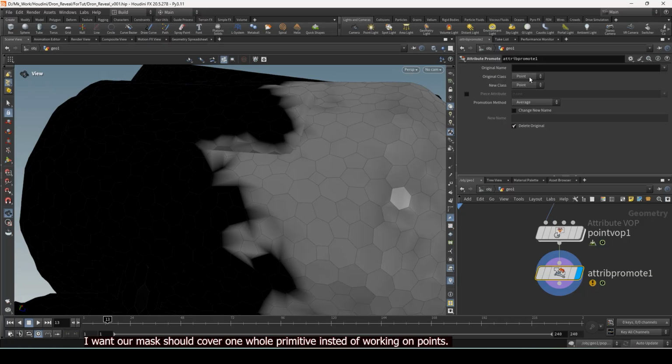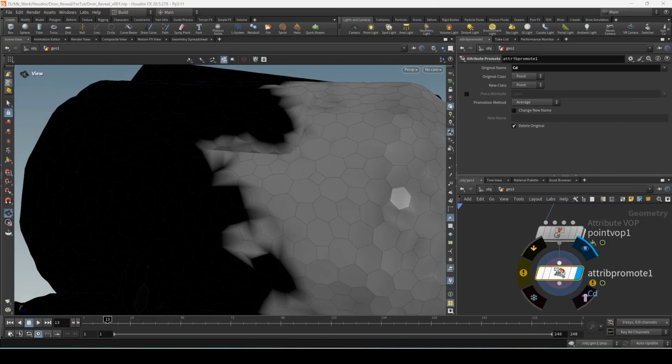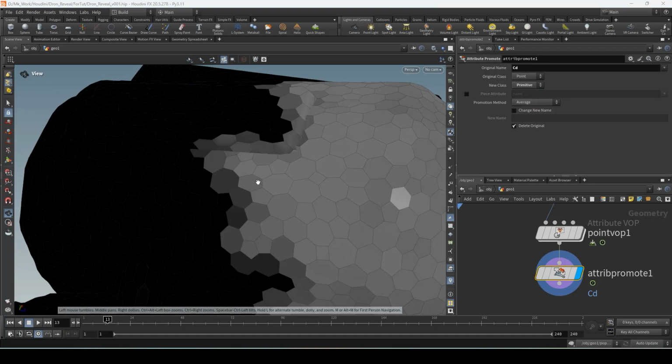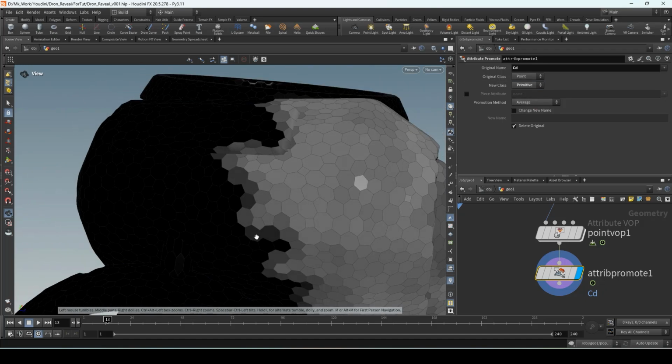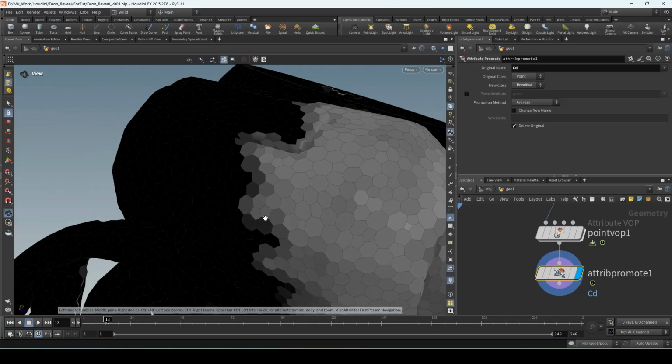So for this I'll take this color mask, and the original class will be point and the new class primitive. So we have our mask on a whole primitive.